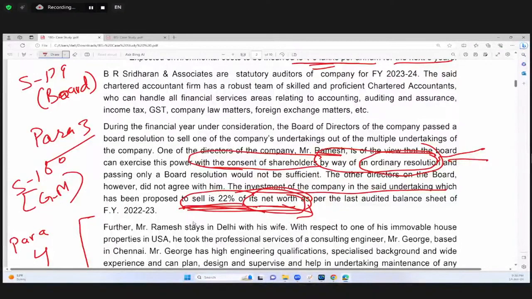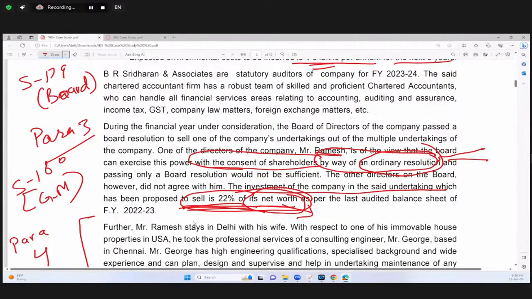Now moving to what is a special resolution. Special resolution requires a three-times majority, that is, 75% of the shareholders have to be in favor of the item. Taking the same example of 100 shareholders, around 75 members should be in favor and 25 against. Then we can consider that the item is passed by special resolution. For a special resolution there are some more requirements, like it has to be specified in the notice.